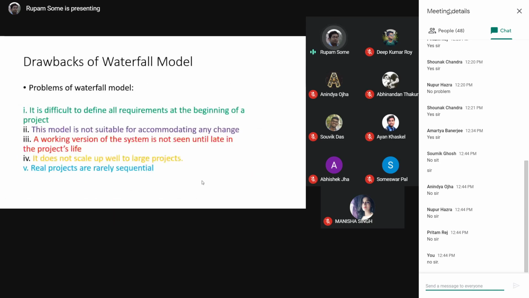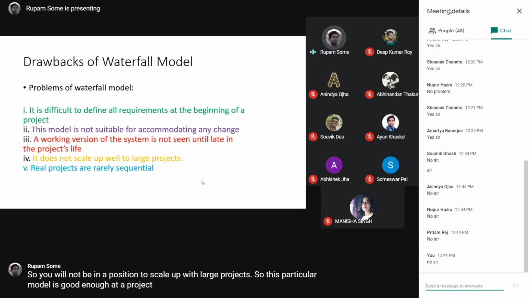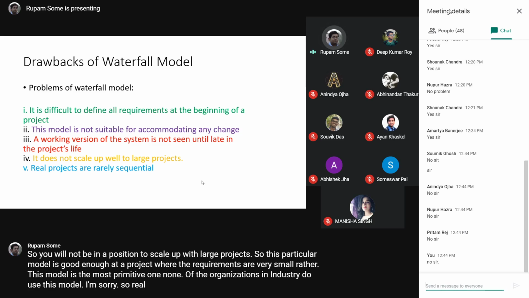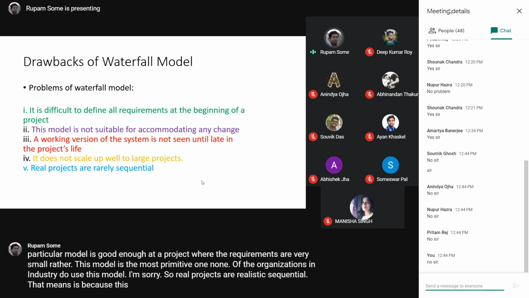In an agile model, a modern one, you are free to do anything you like at any point of time. So if a new request comes after 80% of development is over, you are bound to implement that. In this particular model, you will not be in a position to do that. That's why it is considered to be a drawback. And apart from this, this model is documentation heavy.